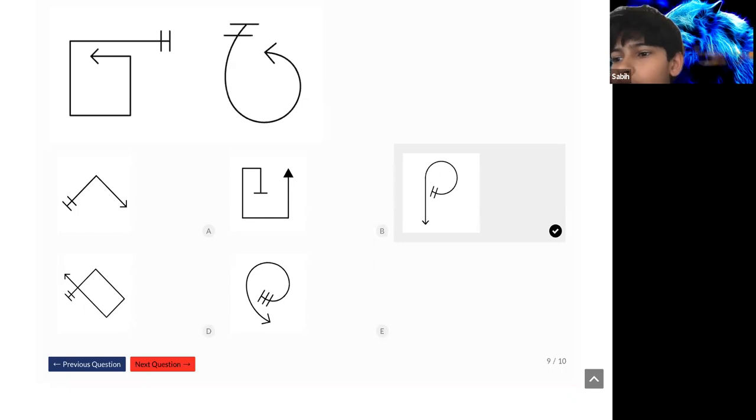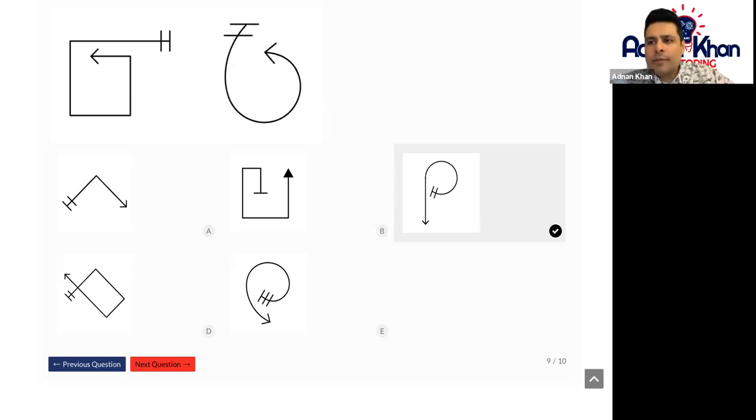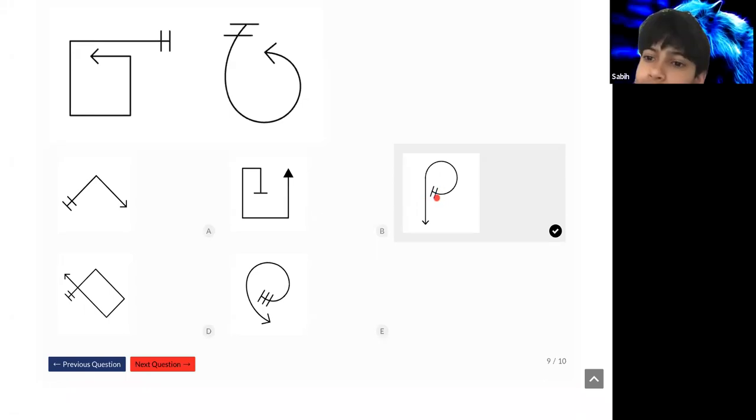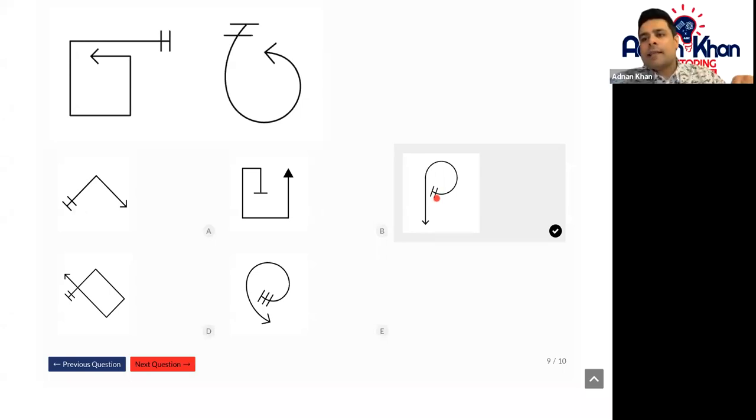Is that going left? Yeah, it's going to the left. It's pointing in the left direction, and at the same time with 2 parallel perpendicular short lines at the end. So these 2 lines at the end. Can you see these lines? They're parallel because they're opposite, and perpendicular means you can make a right angle out of them. All right. So that would be C.